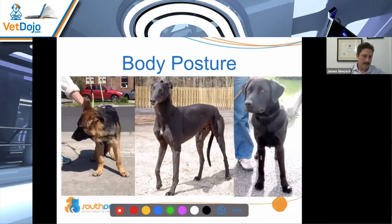These are some photographs of postural changes that we see. The German Shepherd on the left is a case that had significant medial coronoid disease. This is a very young dog, about 6 months old. That dog had an arthroscopy and had large fragments removed. In the centre, we have a greyhound that had a pad corn. Again, you can see the offloading and holding that leg up is what we're trying to identify.